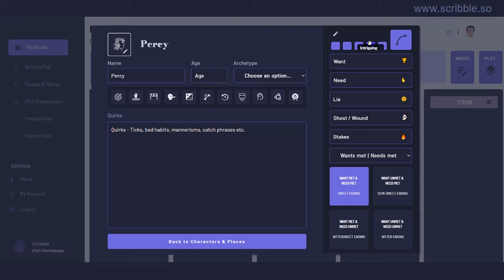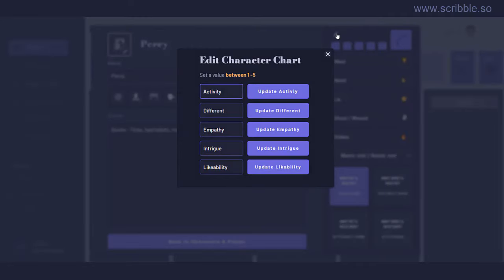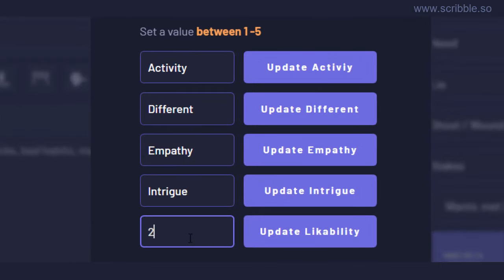This chart allows you to visualize the well-roundedness of your character. For example, in the hit series Billions, Axe is an investment fund founder, but he isn't the most likable character. He backstabs people, he's an opportunist to the most extreme levels, he's fueled by hatred and revenge, and he makes many questionable ethical decisions. So under likability, he wouldn't score very high.